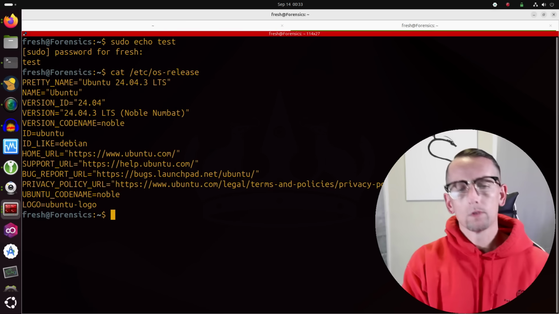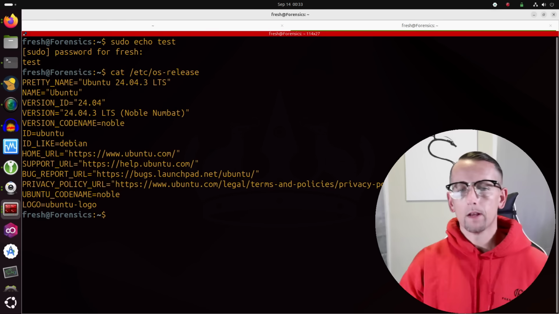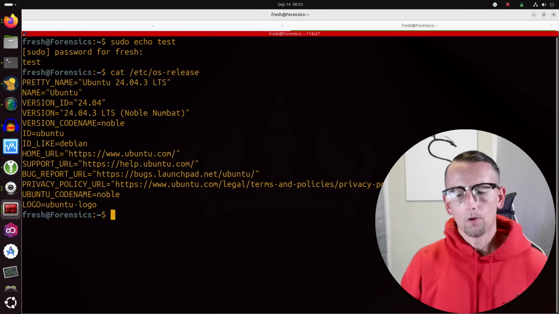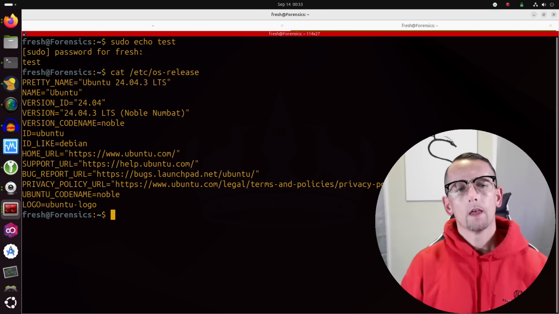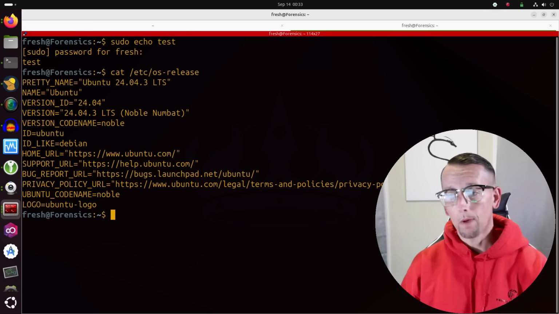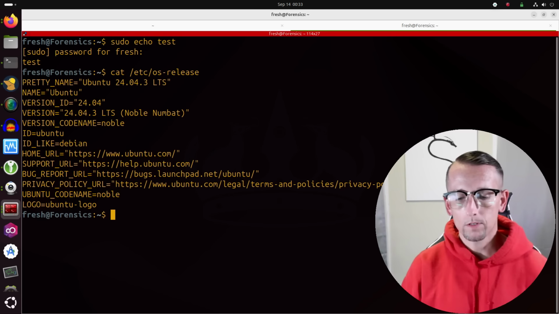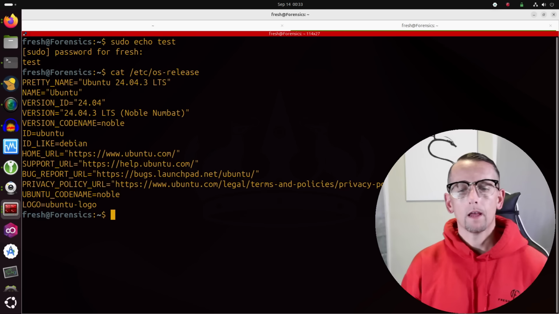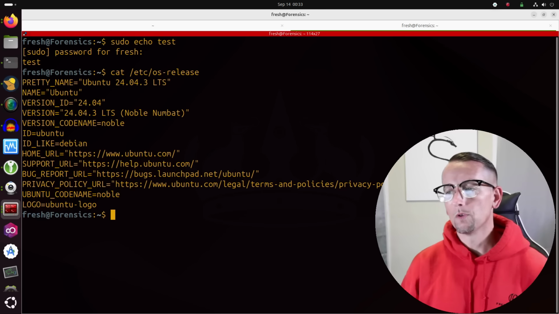I use full disk encryption. I don't have any issues with this. You shouldn't have any issues. The only way you might possibly have an issue is if you are encrypting your home directory separate from other parts of your system. It is possible that you could lock yourself out. So you might want to do some testing first, maybe on a test system, before you actually do this on your main system.